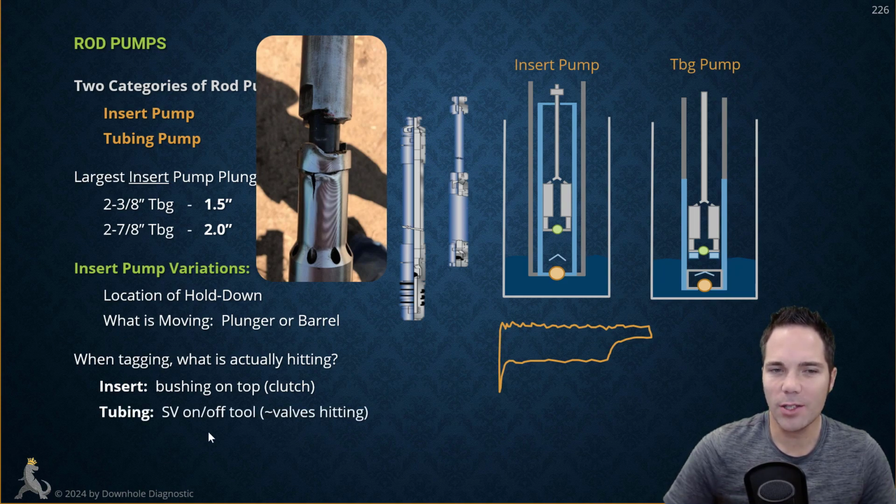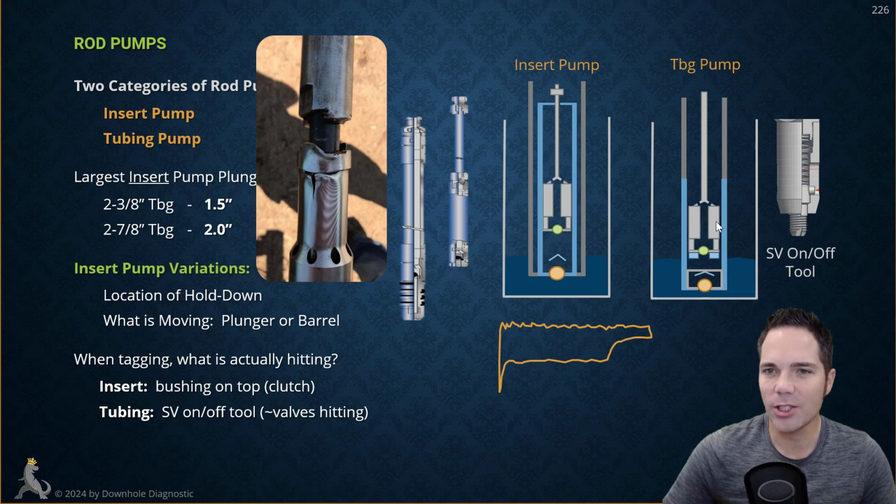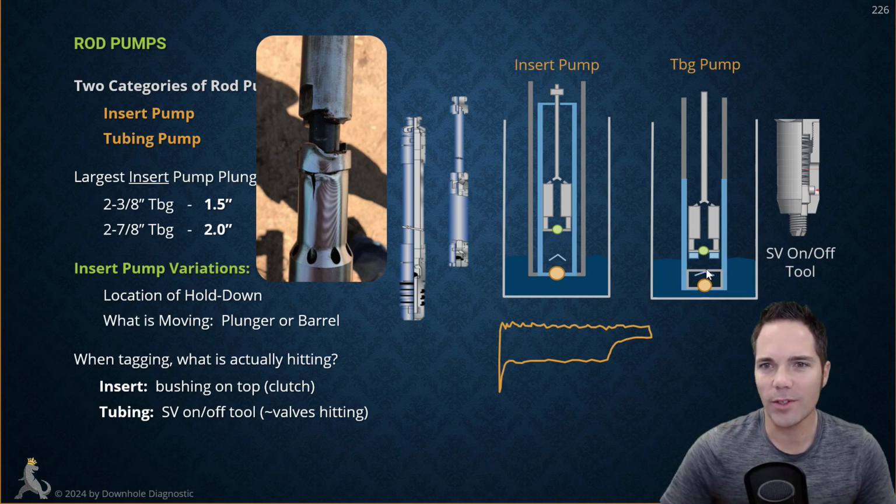And if you have a tubing pump, though, what's actually hitting is the standing valve on-off tool. Okay, and it's like the valves are hitting. So if you look at this illustration here, these little blue boxes, I didn't know exactly how to draw this. This is the standing valve on-off tool. What that looks like, it's just something that goes on the bottom of the traveling valve assembly, and it's basically a big screw. So you've got fluid ports coming here to feed the traveling valve, but you've got a big screw down here that you can screw into the standing valve if you want to remove the standing valve and pull that out of the hole, or if you want to drain the tubing, you can get down there and screw onto it.